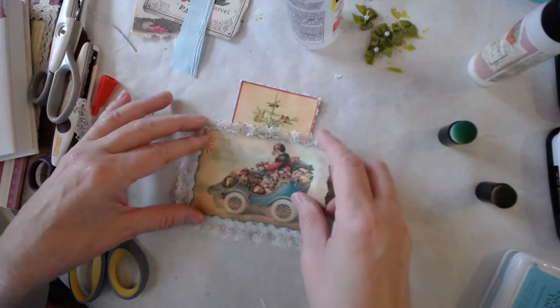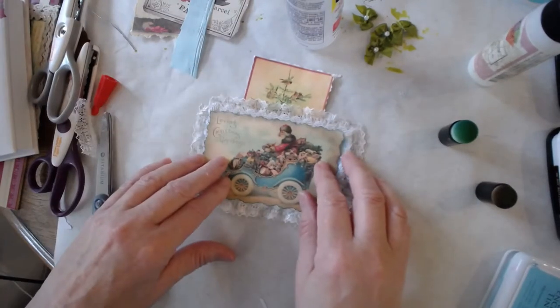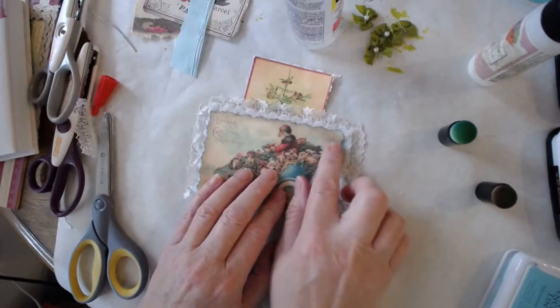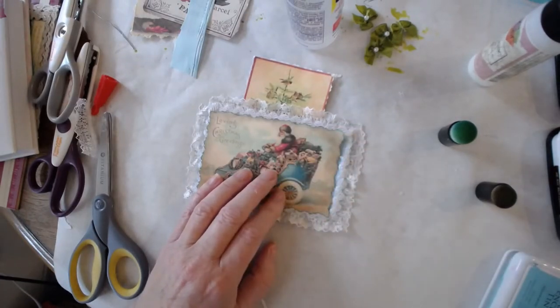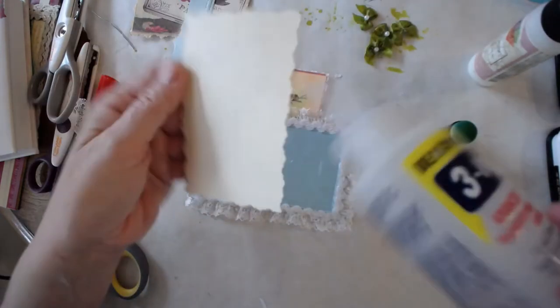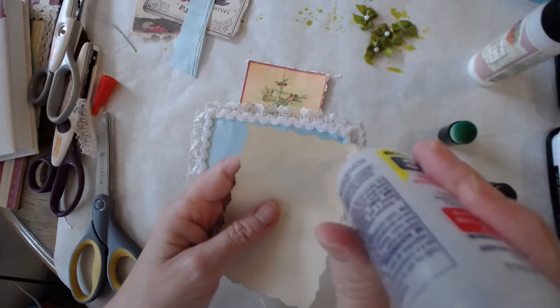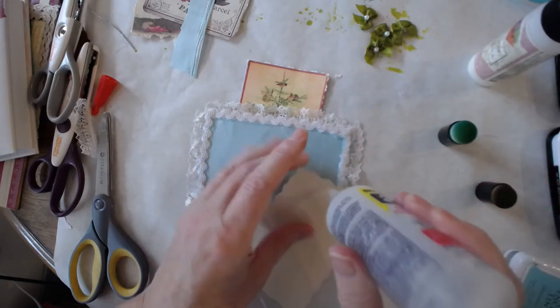And now I'm going to take this and I'm going to add this over. I'm going to lay this on top. This is where you can have little miniature buttons, hand sew them here. I mean, you can just do so much with this project. Okay. But I'm trying to keep it as basic as I can.